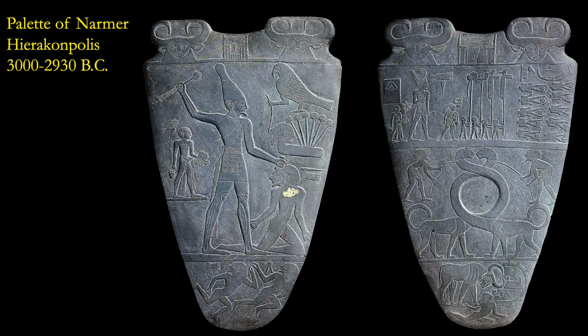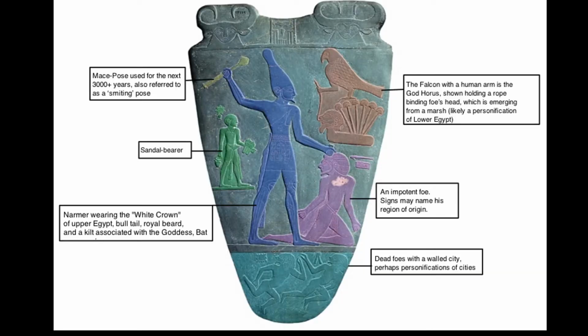The first object we need. Okay, on the first side of the slide, on the top, we can see two bulls with horns. These represent the deity Bat, which is a god of heavens. This can be confusing because at times this will look like Hathor, a later deity, or another deity, I should say. But in this case, it represents the heavens. In between is a symbol I'll show you a detail of in a moment called the serekh symbol, which encloses the titulary names of the king slash pharaoh. In this case, Narmer. I'll come back to that in a moment.